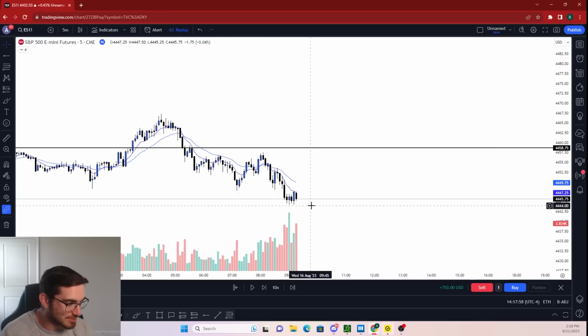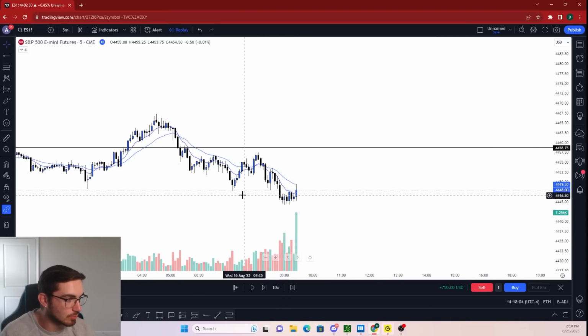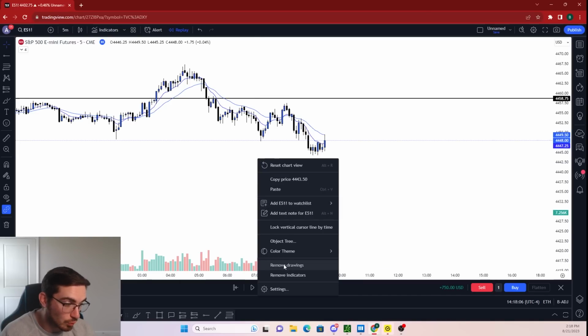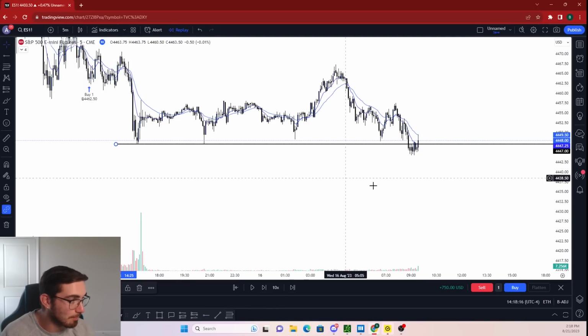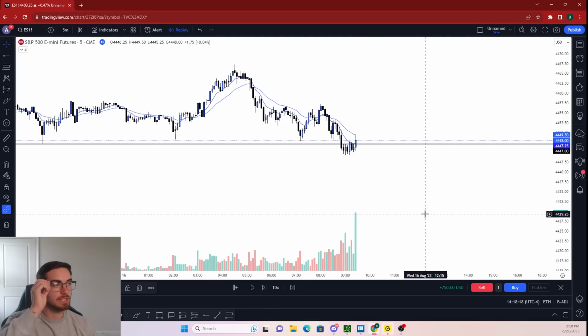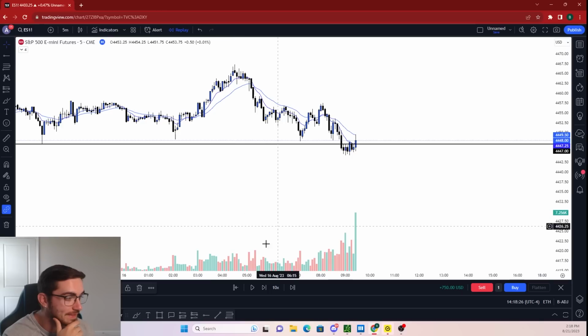All right, so let's make sure we actually start this at 9:30 this time. We have 9:15, 9:20, 9:25, and then we do have a nice potential liquidity sweep below, or actually it looks like it already tried to do it. So it looks like price broke below these previous lows right here. It looks like it's trying to potentially reclaim it right here. What I would like to see is a bullish hold above this level right here, this 44.47, and then ideally get long and aim for these highs up here.